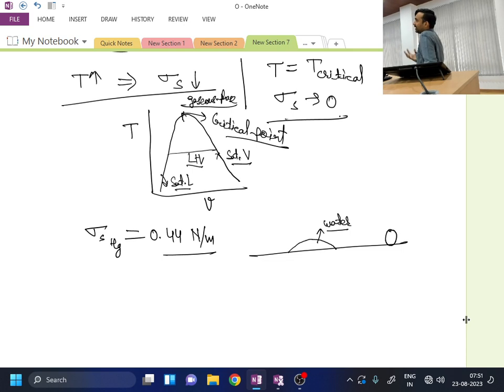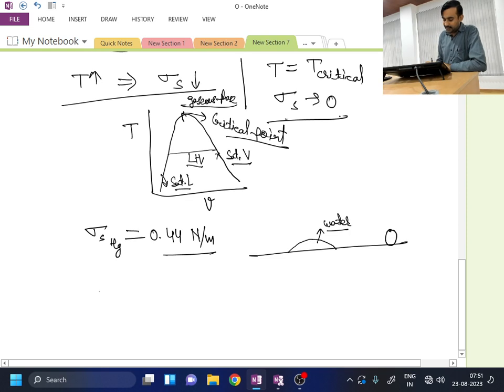Okay. So typically that tension is balanced by nothing but the pressure forces. So basically the pressure present inside a drop is different in comparison to the pressure outside the drop. And whatever the difference of pressure is there, that is something which is balanced by the tension present at the surface. Okay. So let's try to understand this concept.